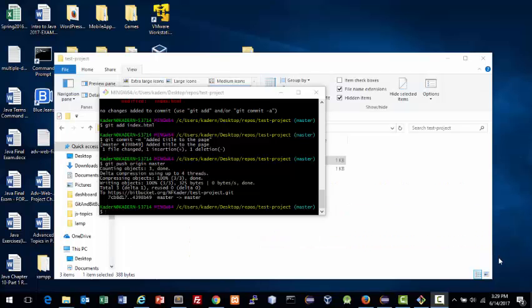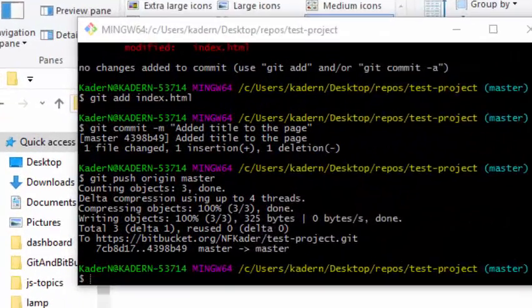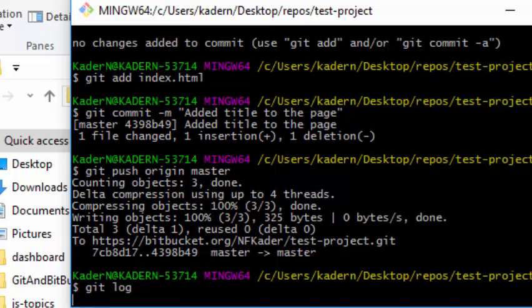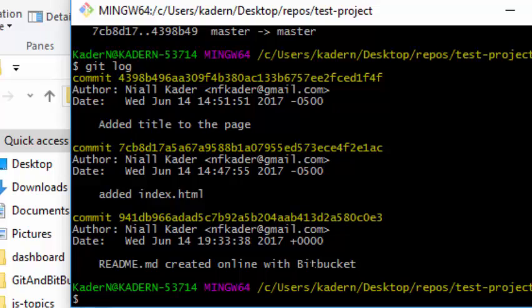Okay, we just looked at the commit log on Bitbucket, but I want to show you that we can also look at it in Git Bash too. So the command for that is just git log, and by doing that, it should show me all the commits that I made, and these are in reverse order, so the newest ones are first. So you can see that the last commit that I did was I added a title to our web page.